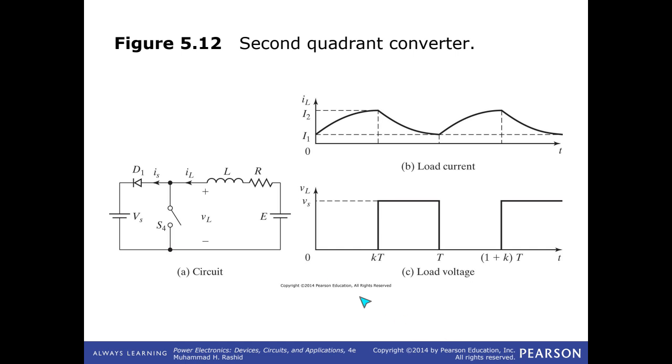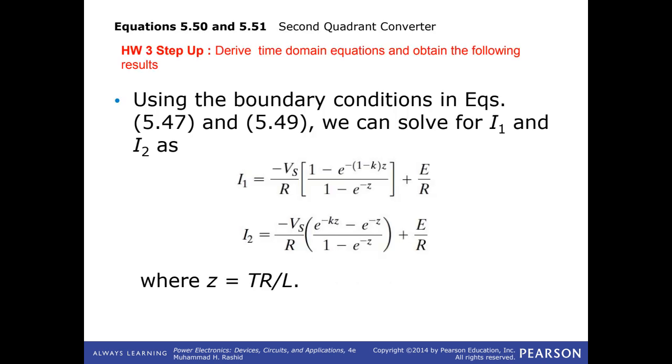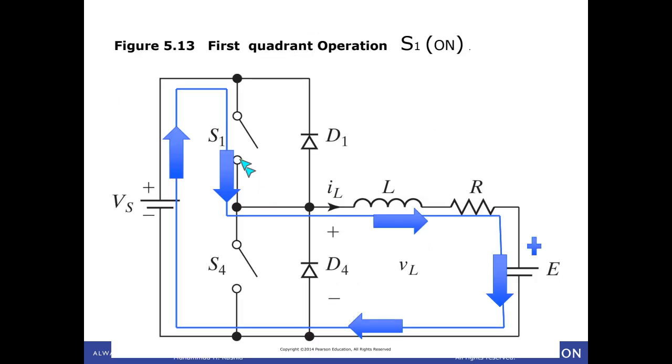second quadrant operation. I don't like this figure. I strongly criticize Mohammed, since that figure is already explaining things. This is some part of the four quadrant operation. So first quadrant, what's happening? I put S1 on. There is no S2 here, so assume that S2 is on. What's going to happen here? Current is going to flow.